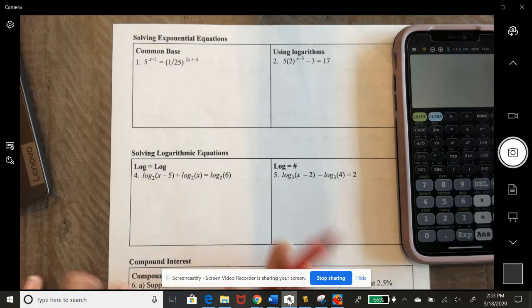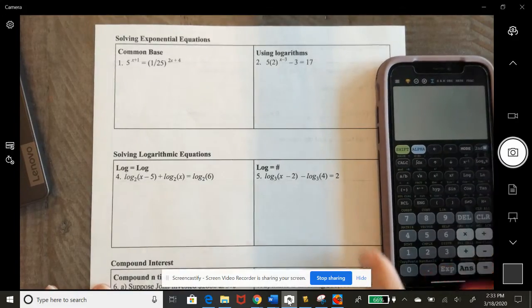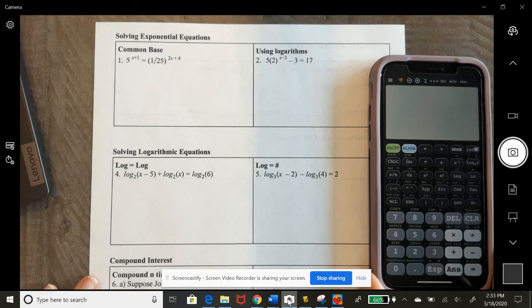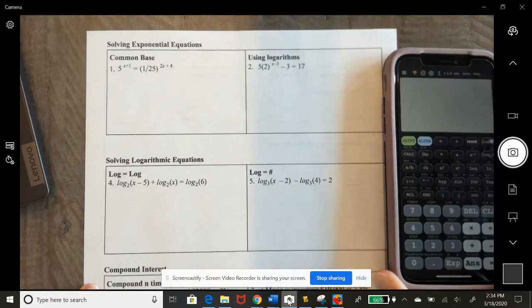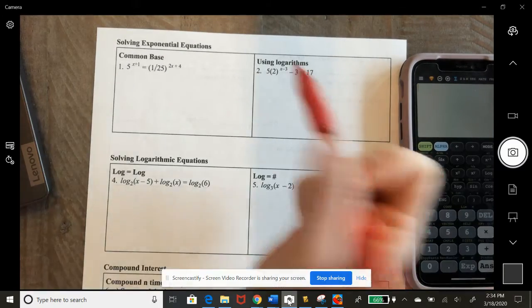This will be attached if you want to download it, or just copy down the examples as we go. And I actually downloaded one of those calculator apps so you can see how that works as well. You can see it looks nice like a calculator and less like a phone calculator. But let's go ahead and get started.